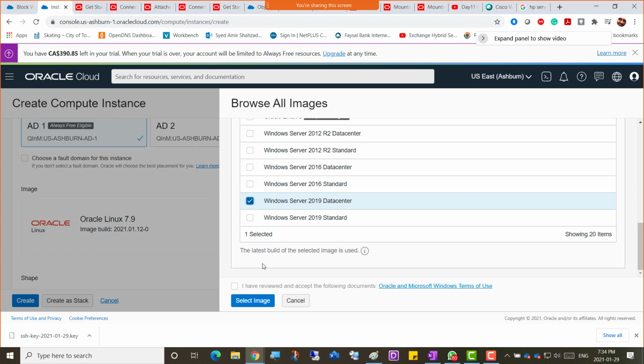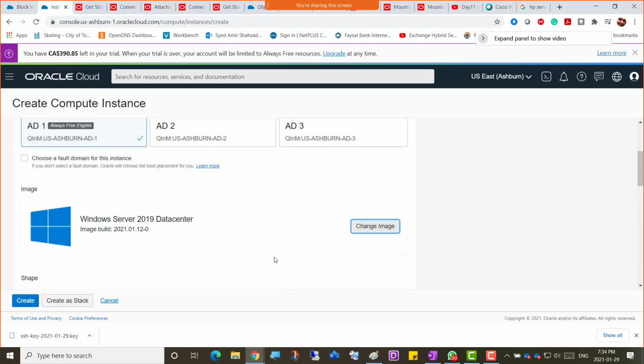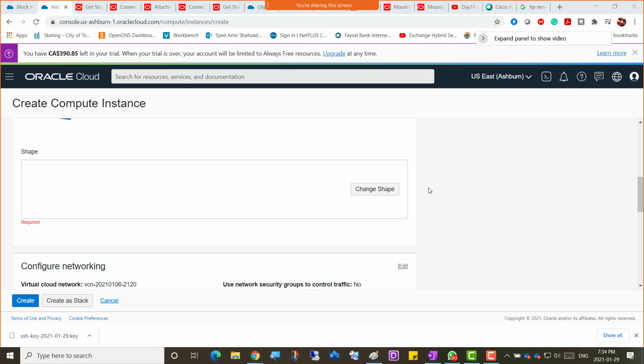Okay, data center. Although not much difference there, other than the huge applications can go on data center version. Select image, and once it is selected, I'll change shape.